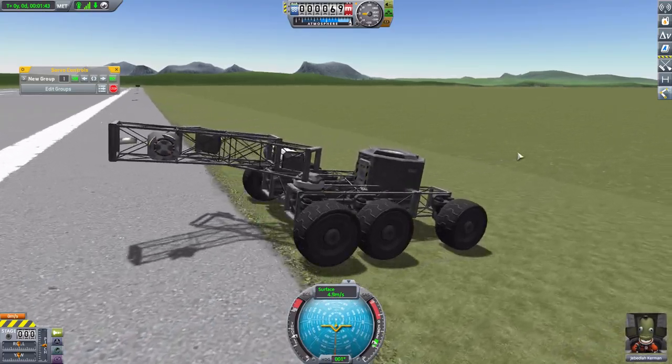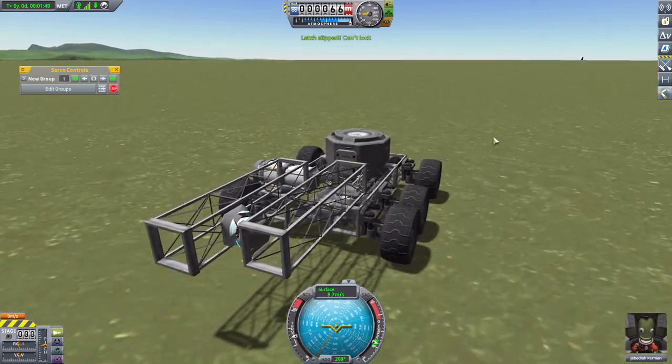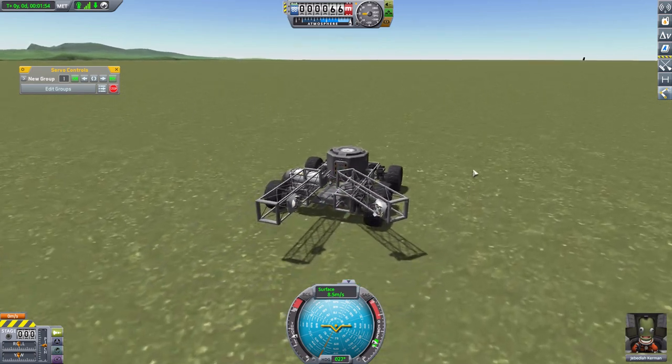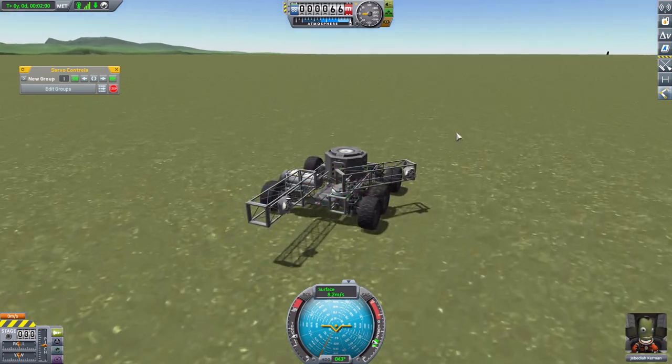But you guys get the general idea. Once they are actually aligned with one another, you can actually try and lock them. Oh, my God, I think it might... Nope, it bounced. But yes, these parts are extraordinarily useful when not connected to a weird contraption as I have created.